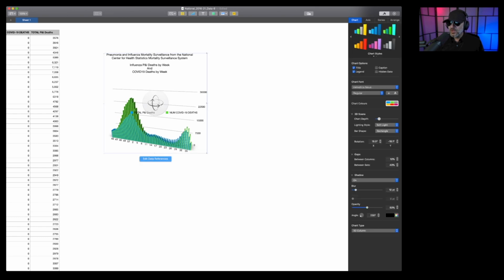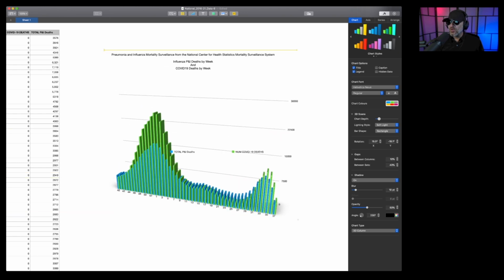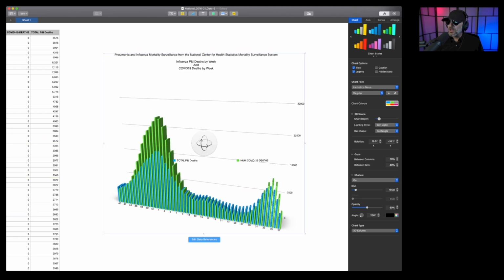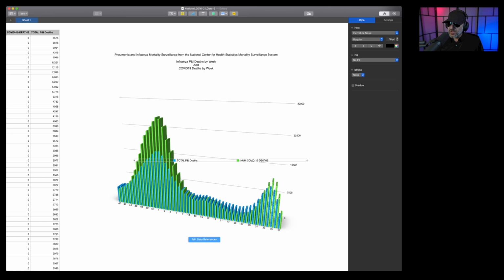Now the legend is off a little bit. So I'm going to move the legend, make the chart a little bigger. To make the chart bigger, you click on it and you grab one of these corner dots and drag. Then your legend is going to be in the wrong spot. So again, grab one of these little dots on the side and resize it a little bit, and then you can just click on it and drag it around. So there you got your total PNI deaths.